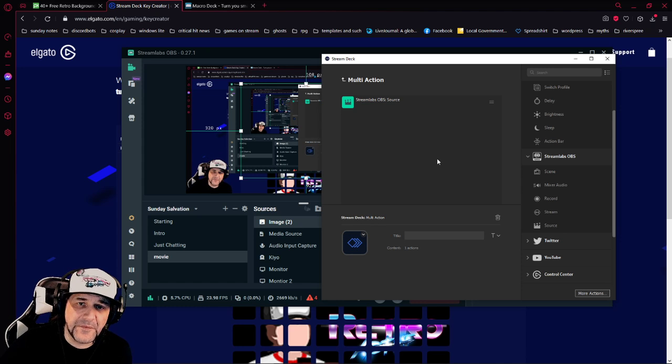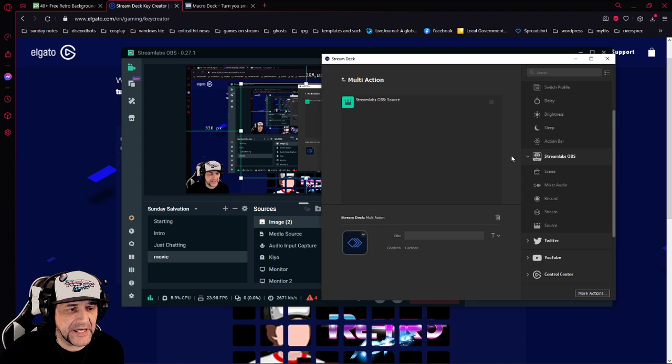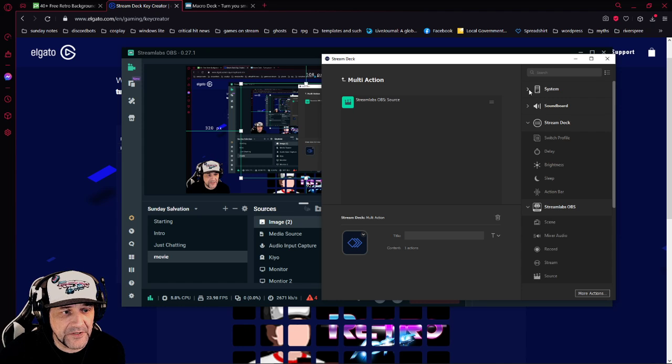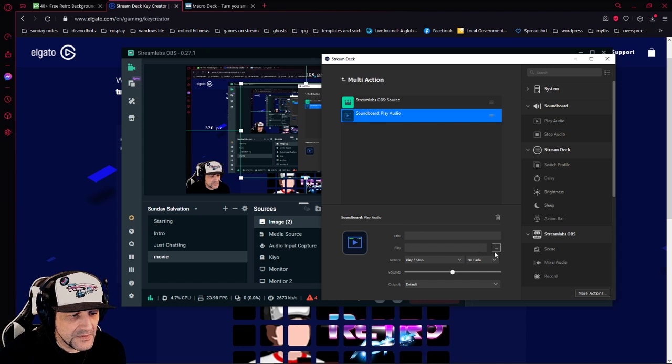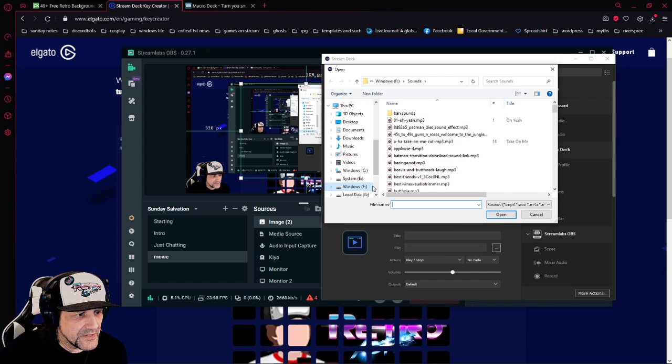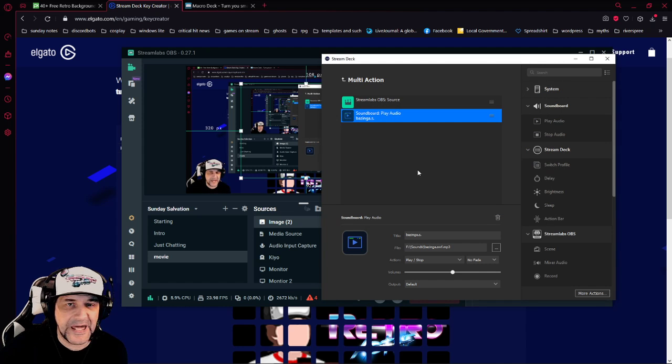Now, what I'm getting ready to get at is we're going to add an audio in here. So we're going to go to soundboard, play audio. Go to files. We're going to go to my sound files here, and we're going to use the Bazinga sound file and add that in. So the cool thing about this, we'll set this to sound effects.